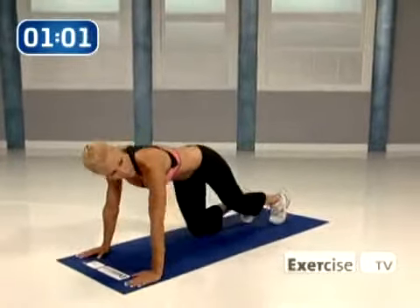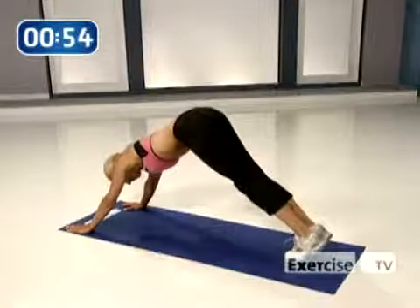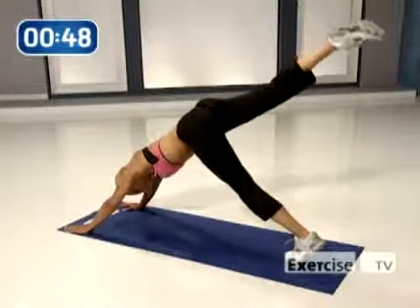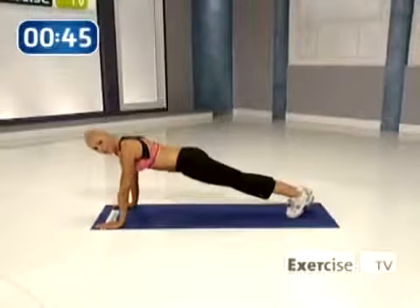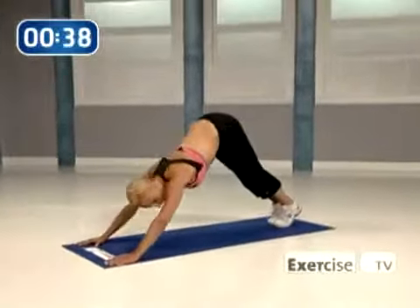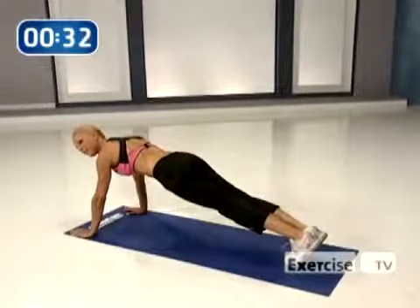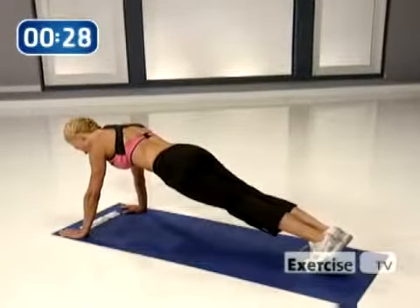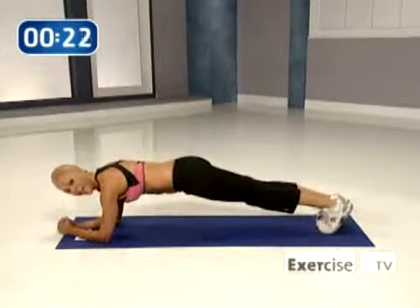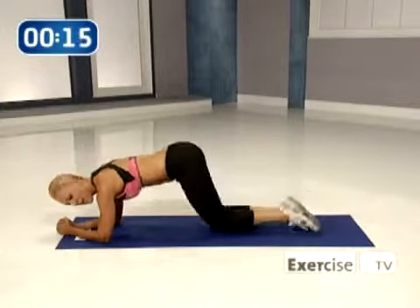Let's pop back up to your hands. Are you ready to make it more advanced? Come on, let's go. Abs tight. Lift, down, and down. One more time. Come on. Hike, lift, down. Now let's take the leg lift out — we're just gonna hike. I want you to hike it up there, holding your belly button in as you lift. Are we feeling it? Now just hold the plank right here. Eight, seven, six, five, four, three, two, and one. Nice job.